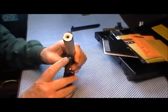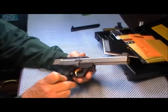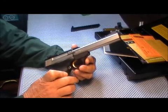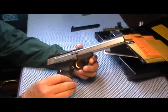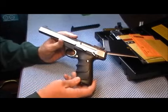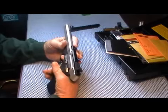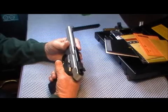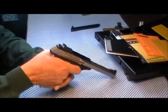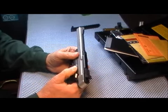But you take this out and the barrel comes off. You don't have to put the clip in, cock it, snap it, take the clip out, you know. Bit of a hassle on the other weapon. These have the contoured grips with the finger grooves. Extremely accurate weapon. Extremely accurate. I really like this one.